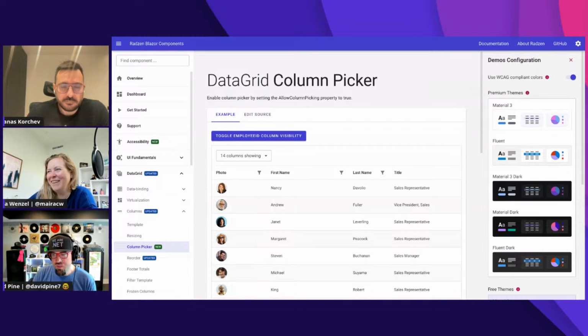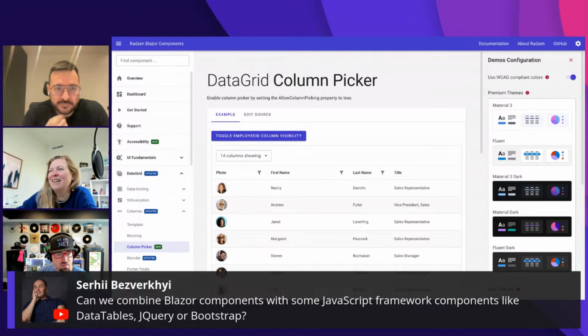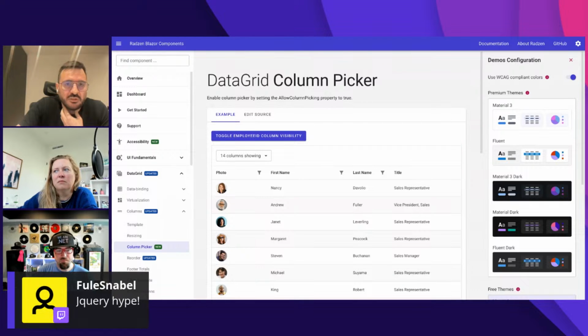Someone is asking, could they combine these Blazor components with JavaScript framework components like data tables, jQuery, or Bootstrap? Yes, you can. By the way, this website that you see is using Bootstrap at the moment for some of the layout stuff.